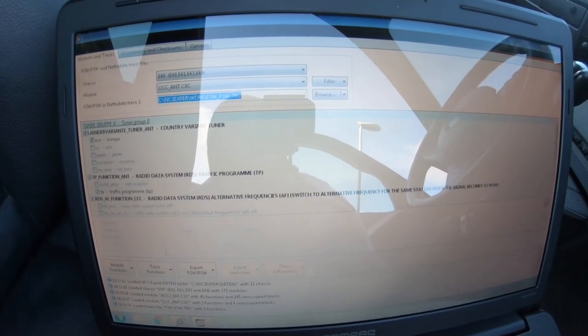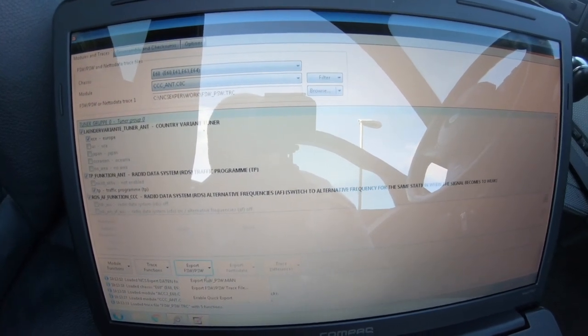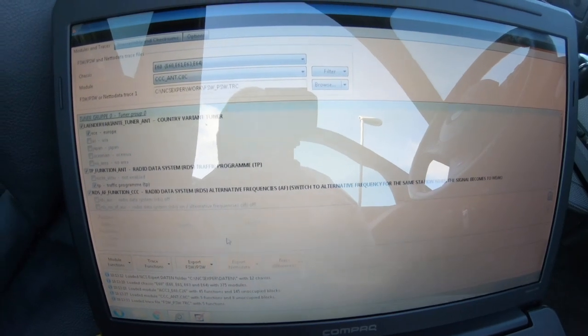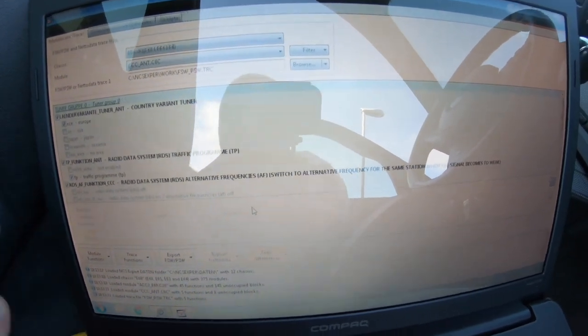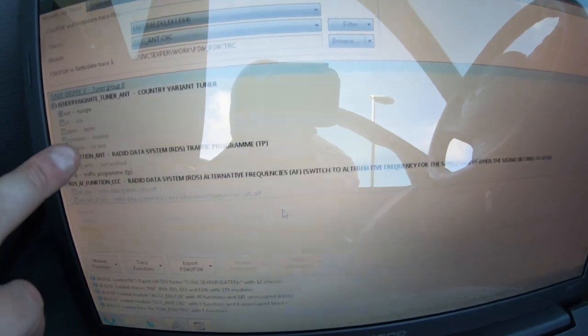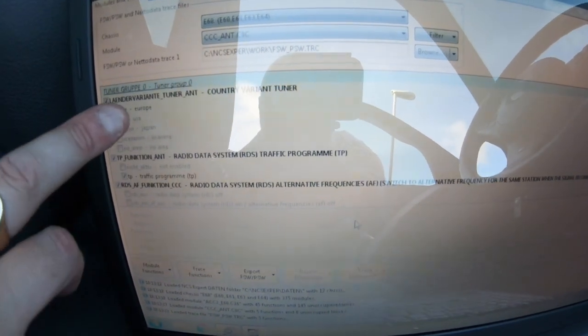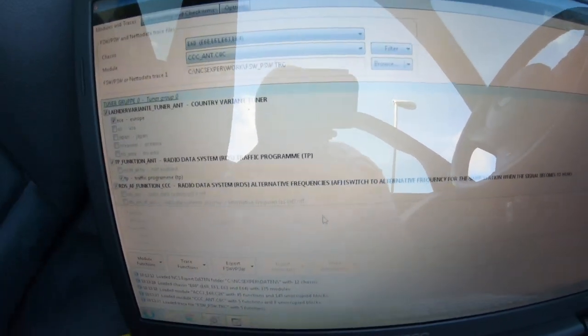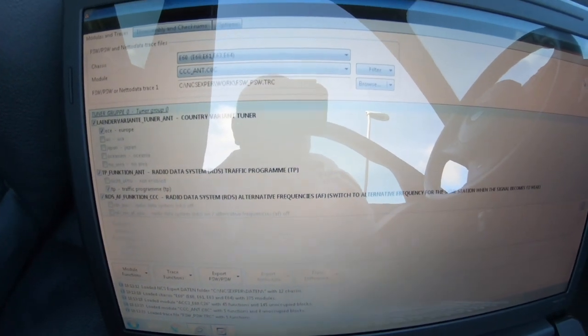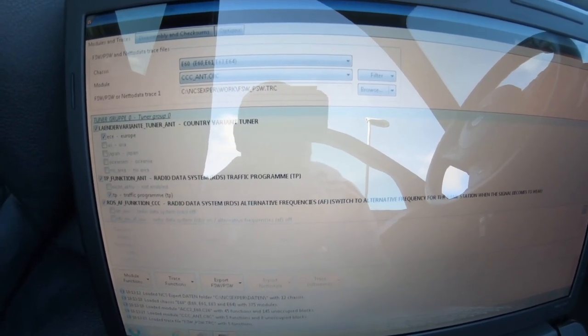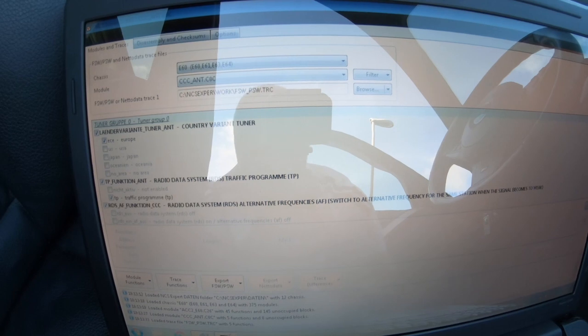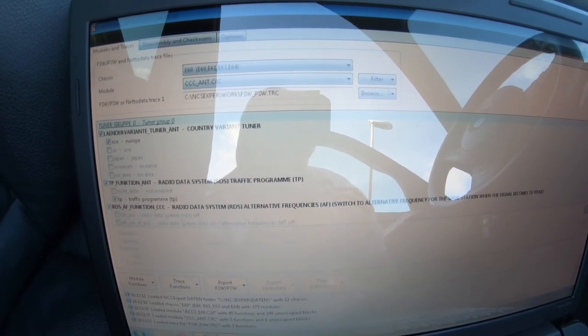Change the language. Then all you're going to want to do is export FSW to PSW man file, and then recode the car, and it will show your country. Now as you see, Oceania is Australia, Japan is Japan, US is USA, and Europe. So Oceania will surround all them areas, New Zealand, Australia, all them countries. The rest covers all the US and Europe. So that's it, guys. That's how you change your radio frequency.